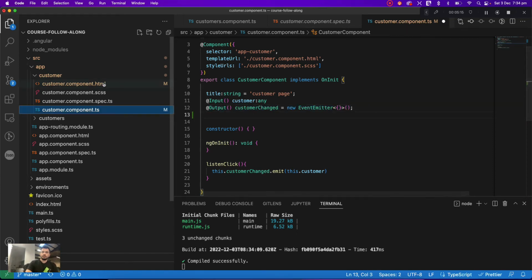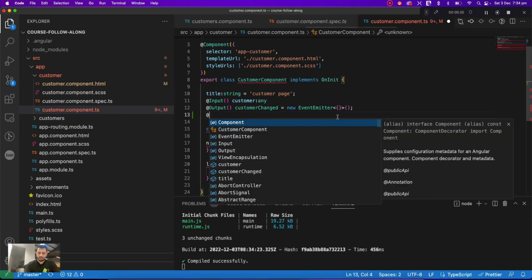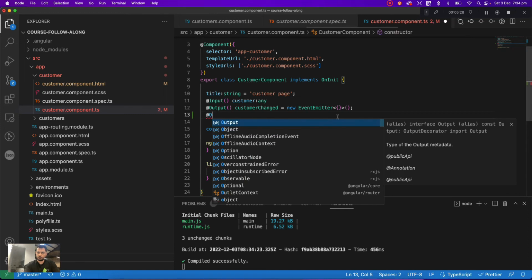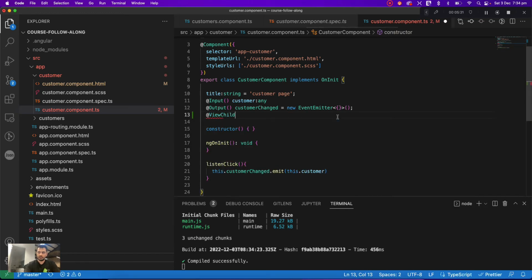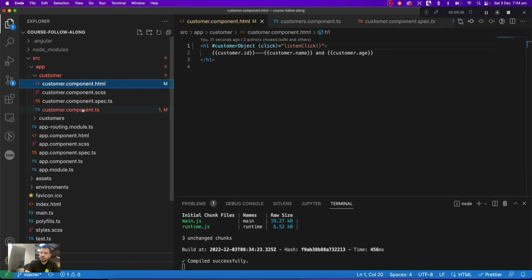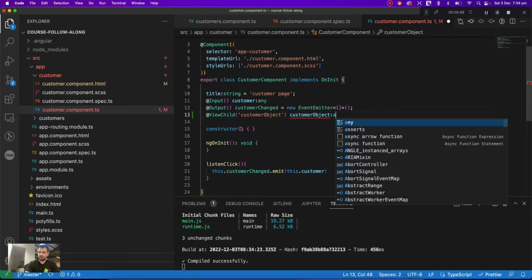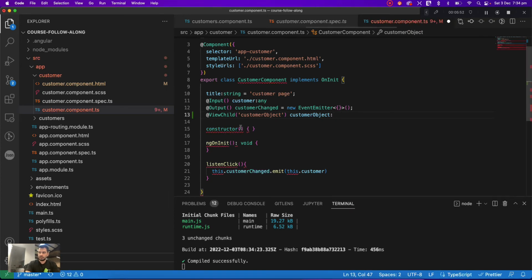Now with that particular reference defined, what I can do is put my @ decorator over here, and I will do ViewChild, and then I will give the name of my reference, which is customerObject, and we need to give it a type as well. It can be any, but it's not supposed to be.